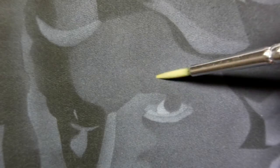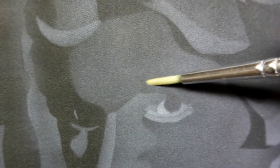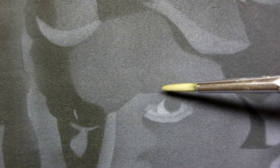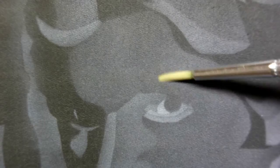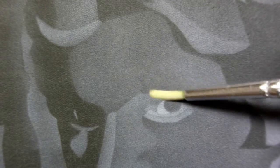The type of brush I like to use is just a soft nylon brush. Now these are cheap brushes. I use a cheap brush mainly because they don't seem to last very long. Angelus paint goes really well with a nice soft brush. This is a 2. I'll go to a 1 if I'm looking for extreme detail, like in eyebrows, eyelashes, etc. I'll go to maybe a 0, but this is a good all-rounder. This is for my dry brush technique and for applying the paint, so I'll explain that in a little bit. I usually like to use synthetic brushes.